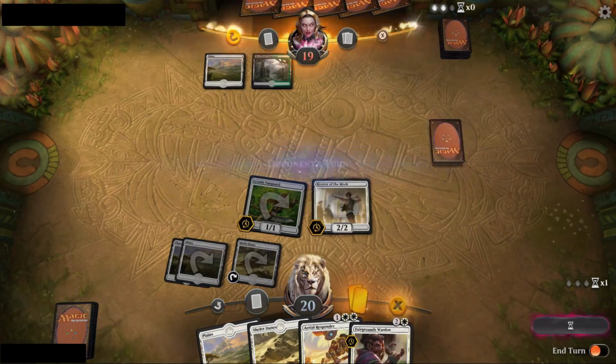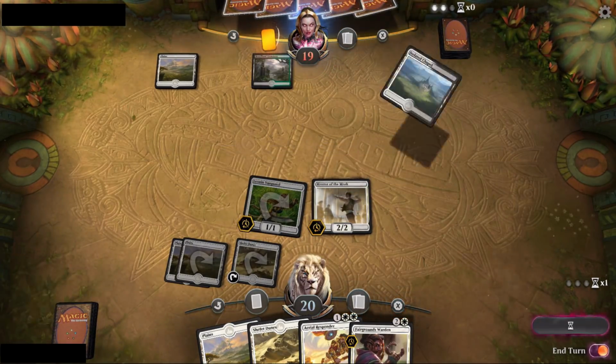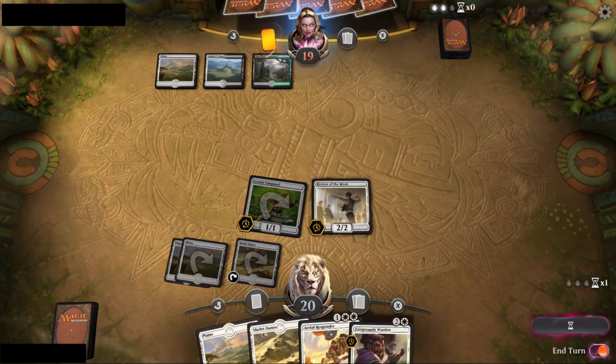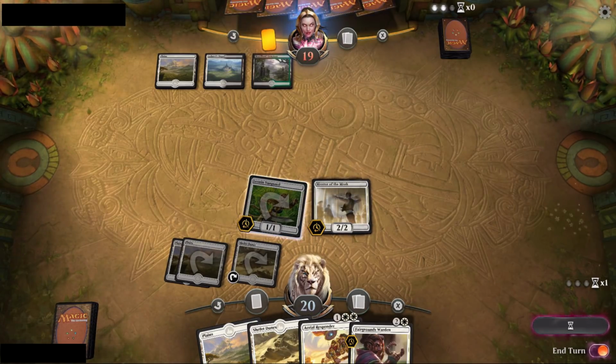You pay 1 of any color, and then you get a card. So that qualifies both of them. I'm waiting for him to bring something out because I always get worried when they don't, because then it feels like a trap. But then again, he mulled to 5. But then again, he has 5 in hand and 3 on the field. What could he possibly not cast?